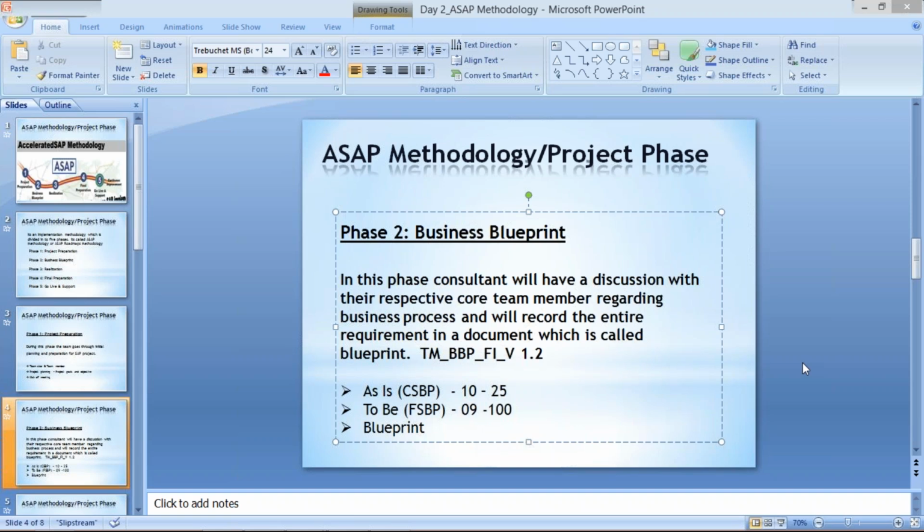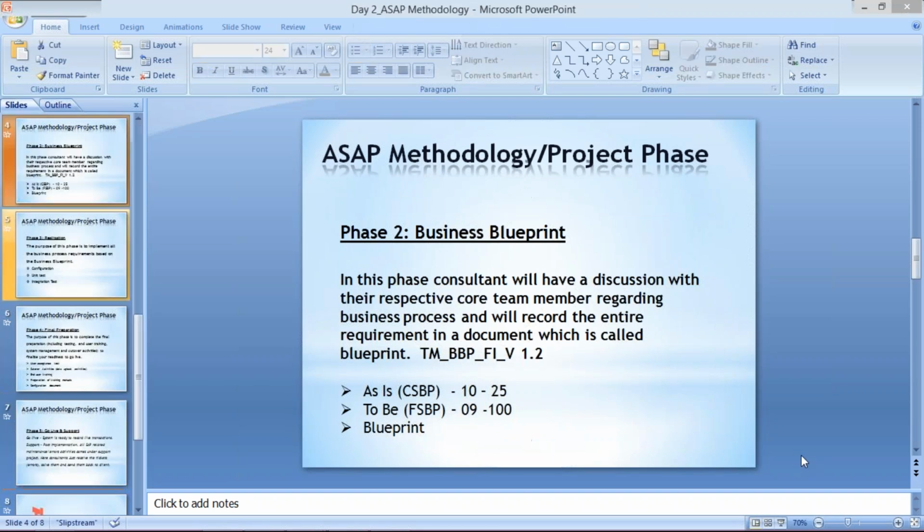It's not that we are going to interact with everybody. That's why the client has appointed a core team member, the CTM. A CTM will be appointed for each and every module, a different person for each. For finance, it is a person who has been working in the finance team for the last 7, 8, 9 or 10 years, whoever the most experienced person is. The same rule is applicable for other modules also: SD, MM, HR, for all modules. The remaining things, the third, fourth and fifth phases, I will cover in the next class.